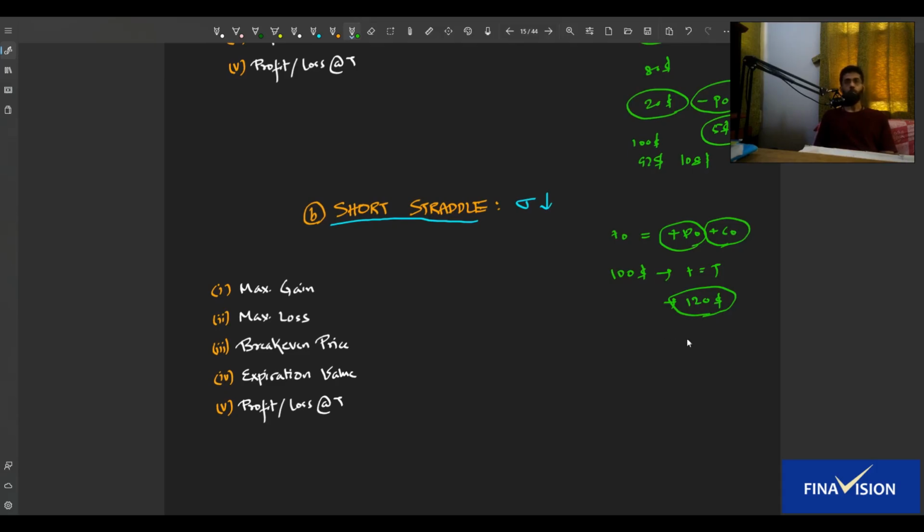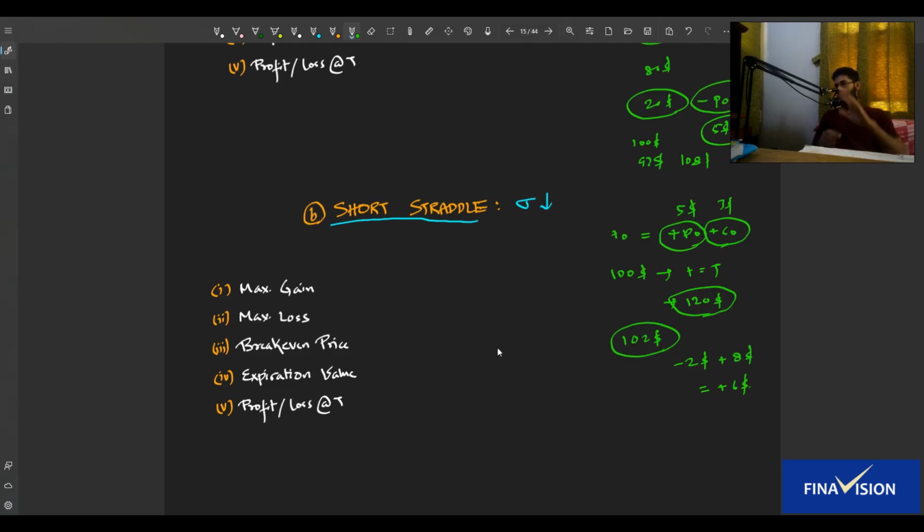But what if the price only changed 2% or 3%? Let's say the price changed from $100 to $102. In that case, the net loss is $2 and the net gain is the premiums of both the put and the call. Let's say again, the premiums are $5 and $3. So here the profit is minus $2 plus $8, so a net of plus $6, right? This is what happens when the volatility is low and we are short volatility through a short straddle.